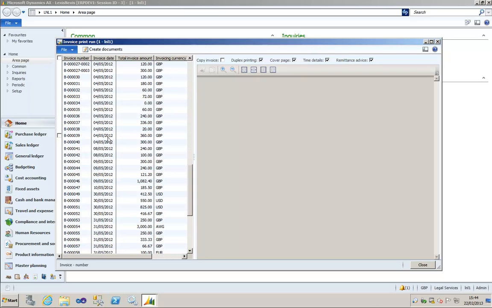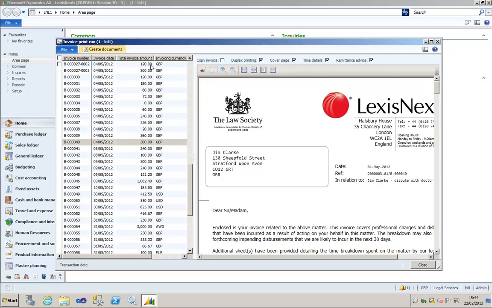The purpose of this form is to create an invoice document based on the selections made over here on the left hand side. There's a few more settings up here at the top that govern the way that the print will render, but I'll walk you through those as soon as I've done a very quick demonstration. We have an invoice already highlighted here, bill number 40 for £300, and we'll go ahead and create a document for that bill.